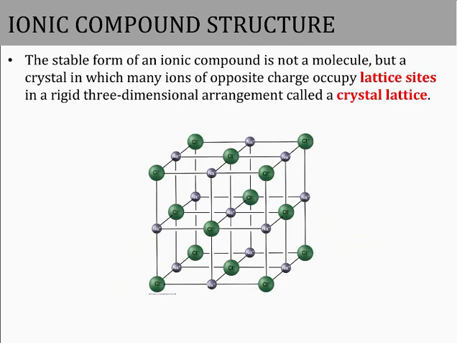So even though we write sodium chloride as NaCl, so this is its chemical formula, we don't actually have individual sodium chloride molecules. We actually have this really large crystal lattice with alternating ions. So again, you can see each sodium ion is surrounded by chloride ions, and each of the chloride ions are surrounded by sodium ions. However, they exist in a 1-to-1 ratio, which is why we write it as sodium chloride, or NaCl.